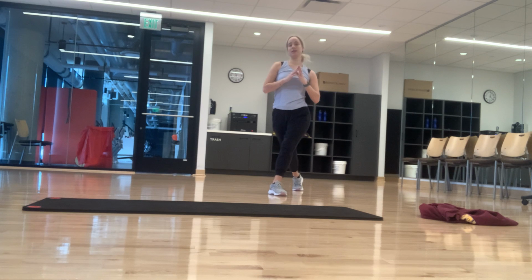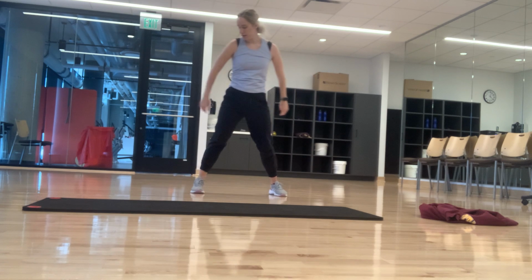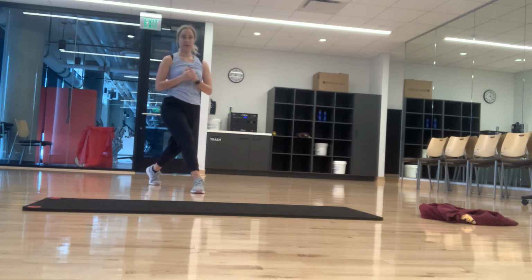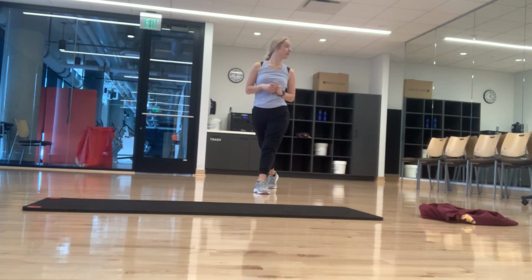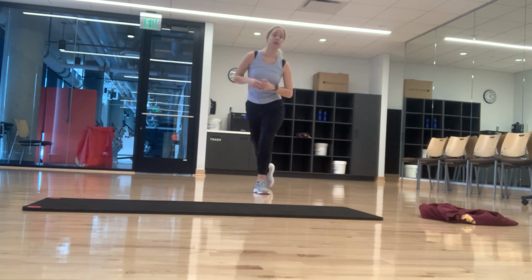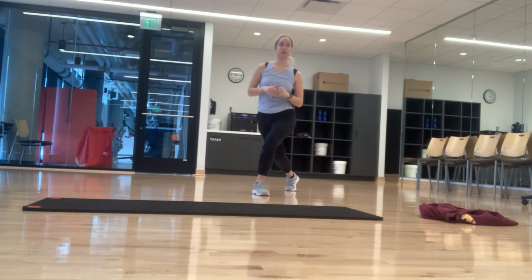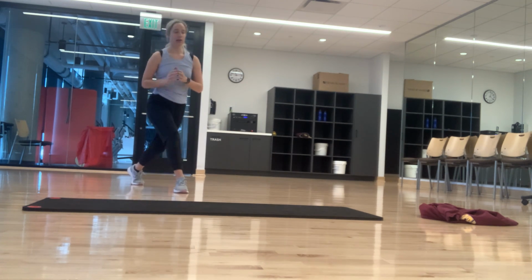Here we go. Down. One, two, three, four, five, six. Left side. One, two. Two more. Good, we're at four. One. Switch. Two and two. And switch. Awesome, shake it out, grab some water.